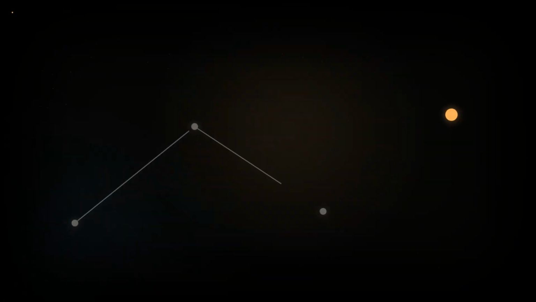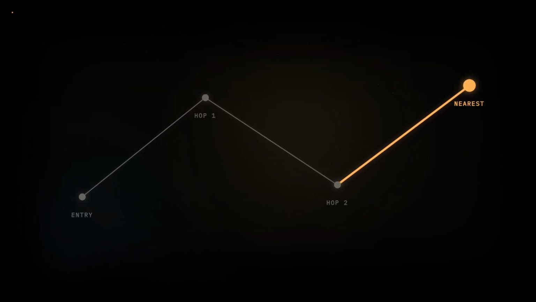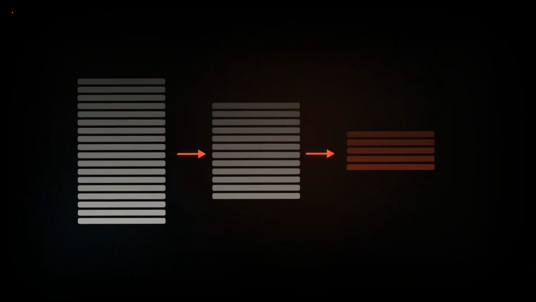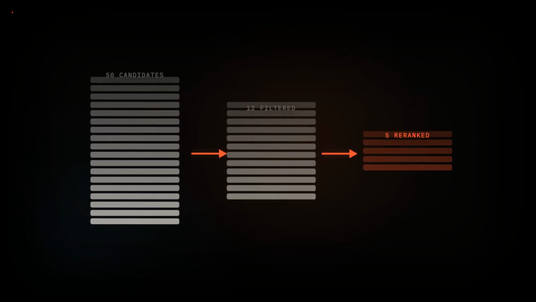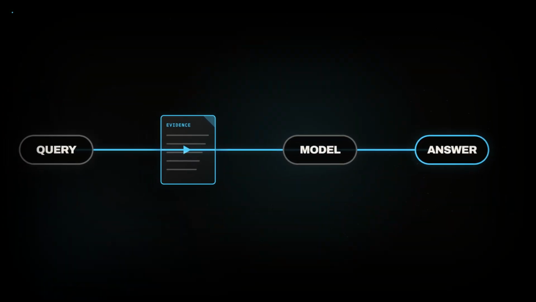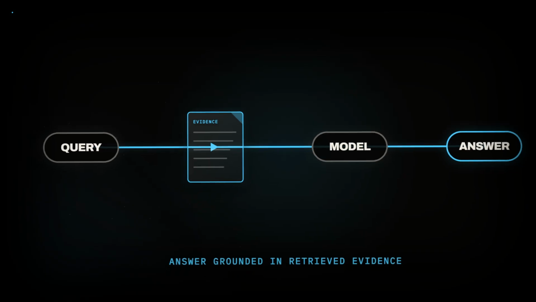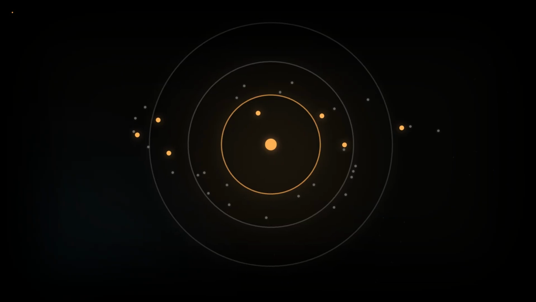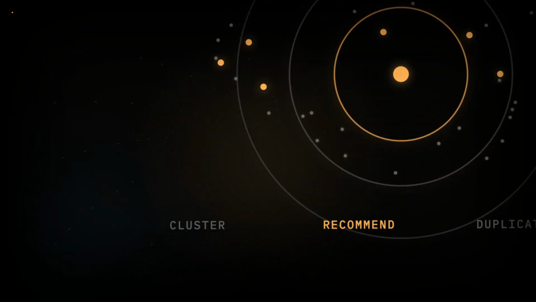At large scale, a vector index avoids checking every document one by one. It navigates the space to find approximate nearest neighbors quickly. Those neighbors are candidates, not final truth. A retrieval system can filter them, re-rank them, and pass the best evidence into another model. That is one foundation of retrieval augmented generation. Embeddings help locate possible context. The language model then uses the retrieved text to form an answer. The same geometry supports clustering, recommendations, duplicate detection, and anomaly discovery. Different products use the neighborhood in different ways.